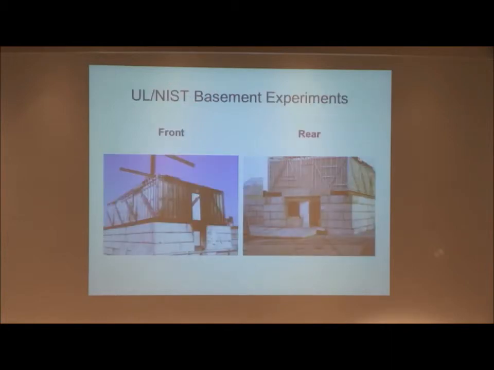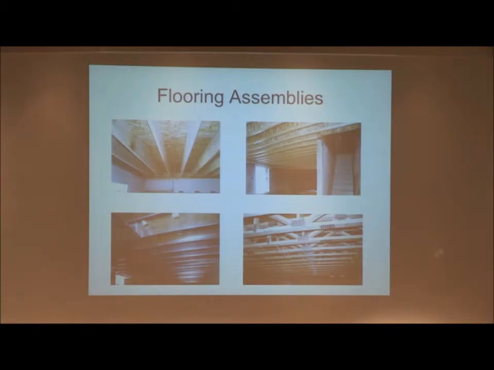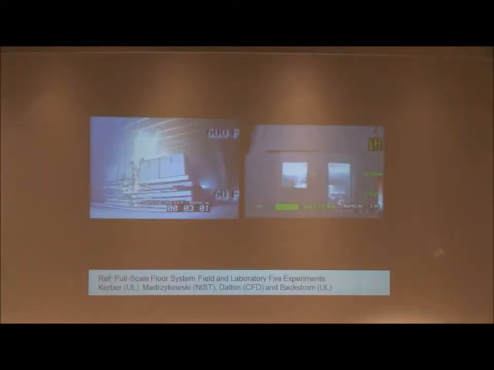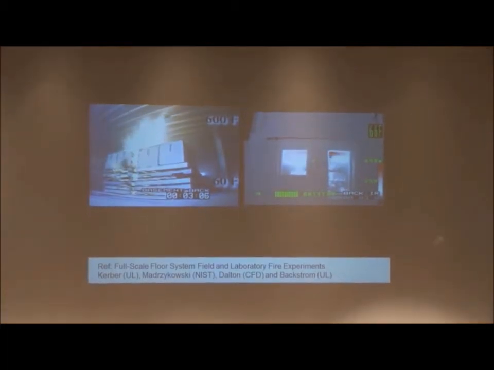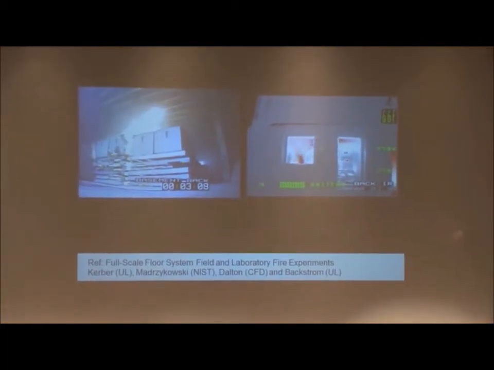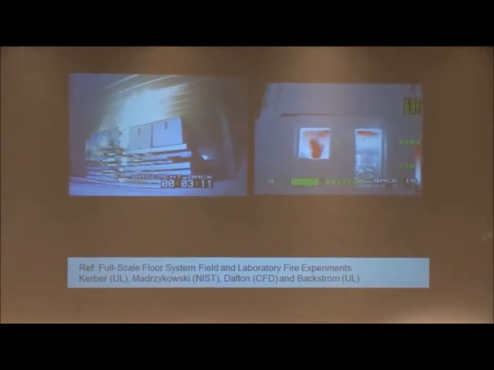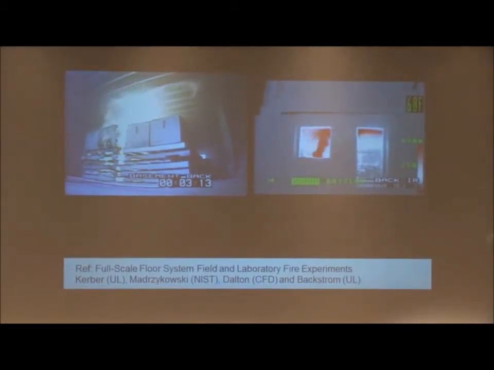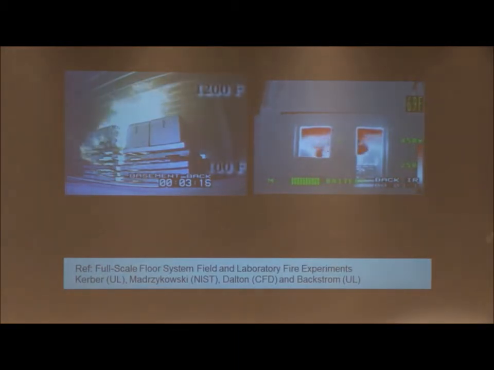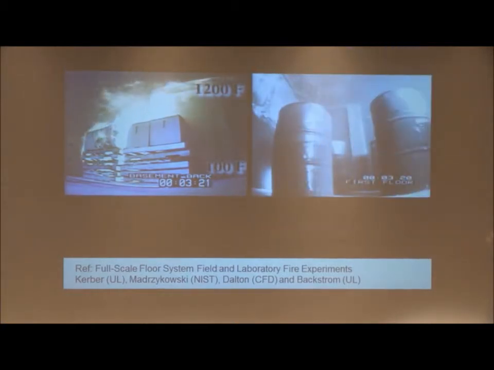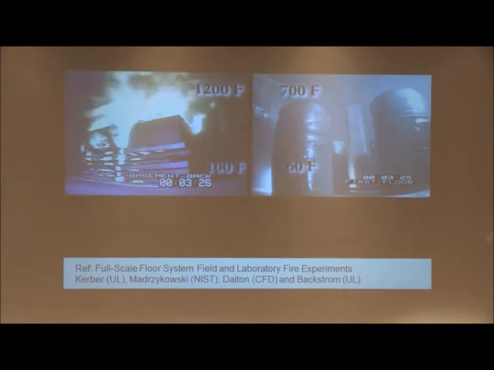So we did some experiments with Underwriters Laboratory, and we looked at dimensional lumber, we looked at engineered lumber, we looked at trusses, we looked at lightweight steel. So I'm going to show you a little bit of this video. Notice how when we go from the contents of this basement being on fire to the basement being on fire itself. The worst place you can have fuel is at the ceiling, right? The hot gases are going up there, that's the best area for heat transfer, and that's where the oxygen gets consumed first. So you're going to start pumping out a lot of unburned, uncombusted fuel gases.